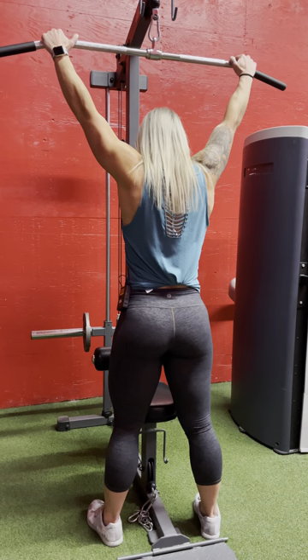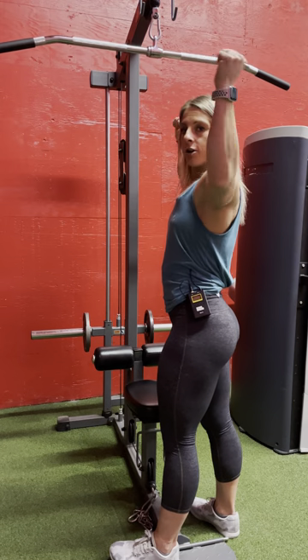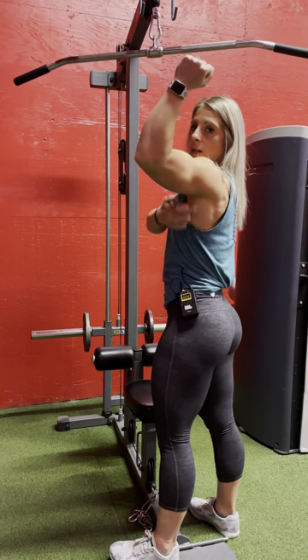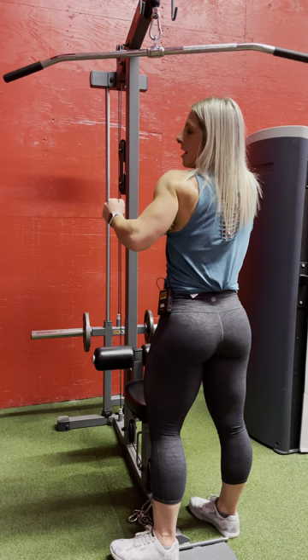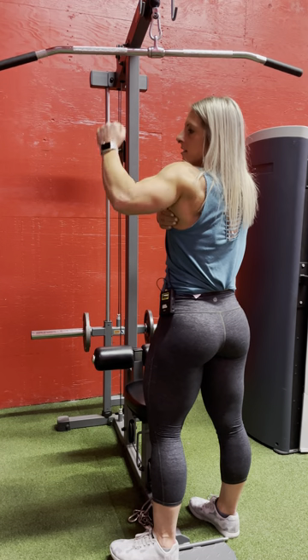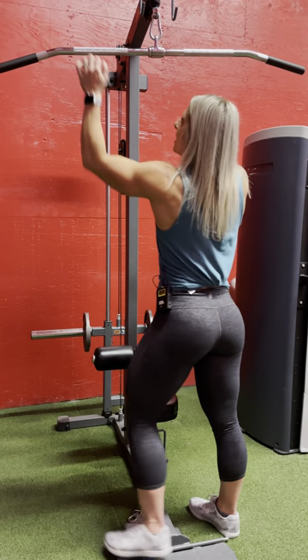For me I usually come right along the curve here, and what you want to think about is keeping your elbows forward in this movement to really hit the lats. If we come back you can see how my lat ends up tucking in and it kind of deactivates, so if I bring my elbows forward during the movement it brings my lats out as well.